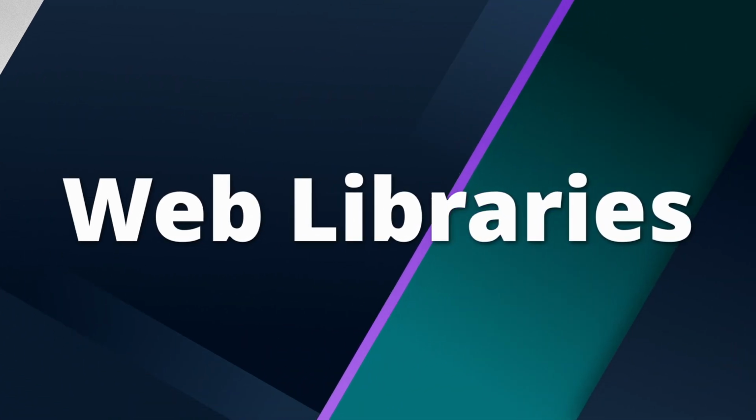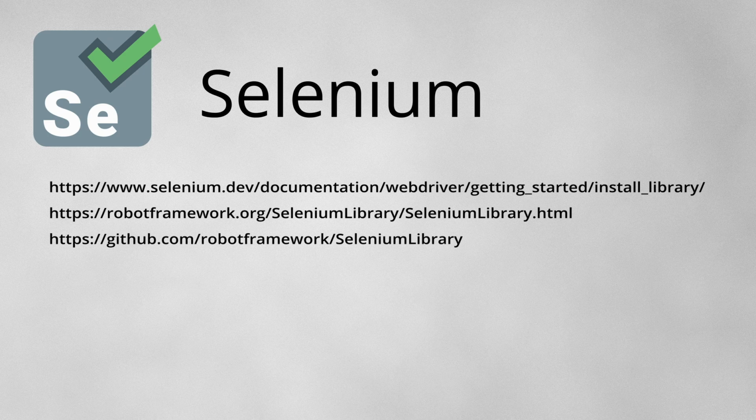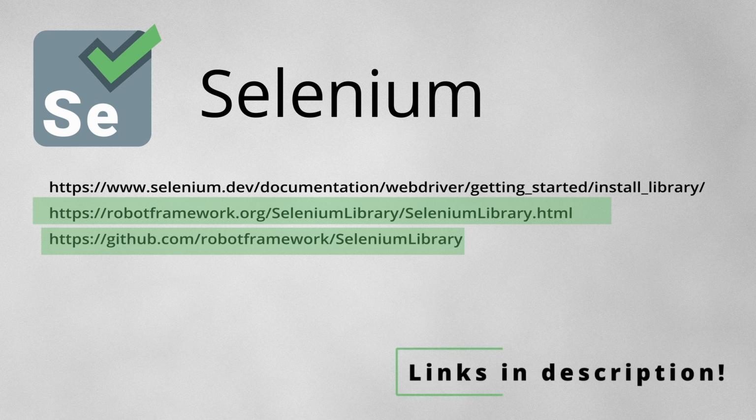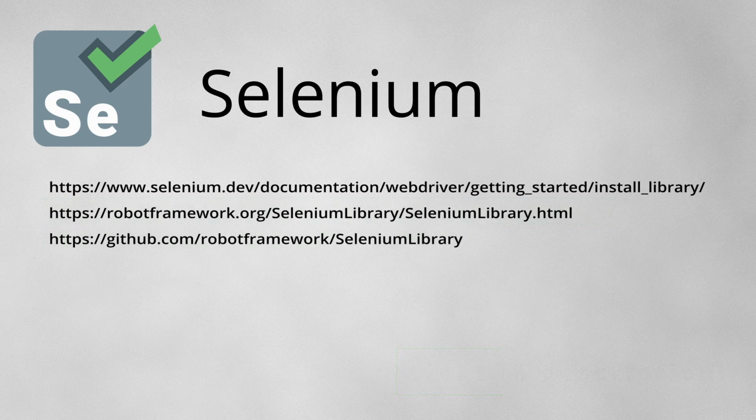Now about libraries. Let's start with the classic. Selenium has been around for quite some time and remains the industry standard for web automation. When used with Robot Framework, we typically refer to SeleniumLibrary. The SeleniumLibrary integrates Selenium WebDriver with Robot Framework, providing a rich set of keywords. This means you can write your tests in Robot Framework syntax while relying on Selenium under the hood. Selenium is open source and has a huge community. Because of its long-standing presence, it's one of the best supported options for WebUI testing. You'll find a wealth of documentation, tutorials and community examples to help you with your automation journey.